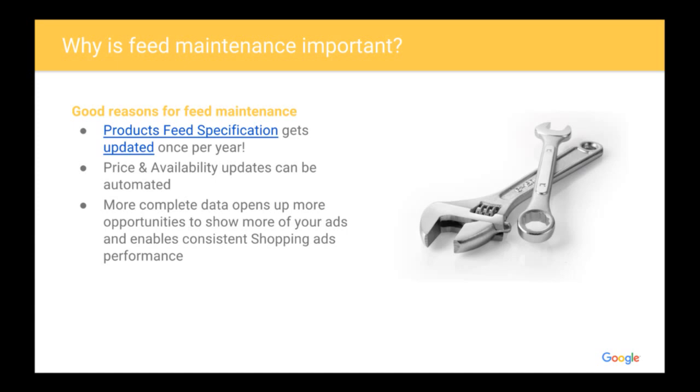We also talked about how price and availability is an important part of the online shopping experience for shoppers, and we see that disapproved a lot. So we want to make sure that you have the correct price and availability, as it's important to deliver that perfect online experience. And we'll talk about how you can actually automate these updates a little bit later. With both of these, the idea is that more complete data allows us to show a more complete picture of your products to online shoppers, so that the more updated information we have from you, the better we'll be at matching the right products to the right customers when they're shopping on Google.